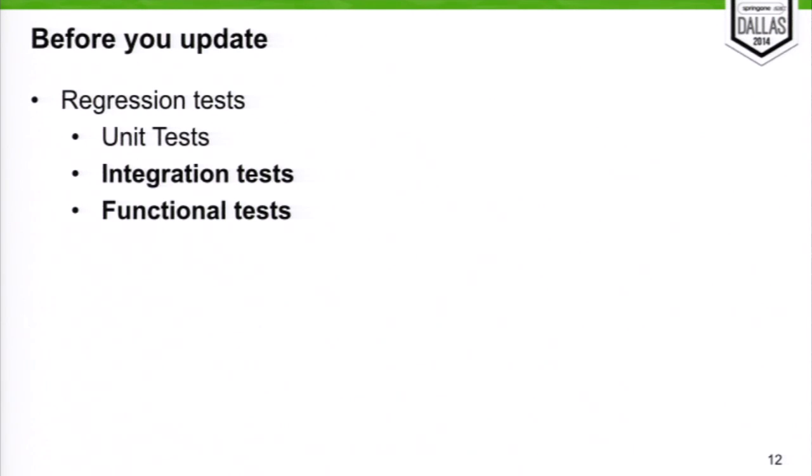Okay, so other things before you actually update, these are really good ideas: unit tests, integration tests, and functional tests. I've bolded the integration tests and functional tests here because when you're upgrading Spring and updating all of your application contexts, and how beans get configured and merged together, what you really want is integration and functional tests. You want to be running in a live Spring container. You want Spring to be doing as much as possible so that you can work out kinks and bugs. I don't think unit tests are going to help you all that much, not in the same way that integration tests and functional tests will, for sure.